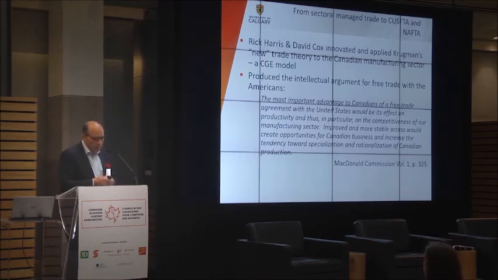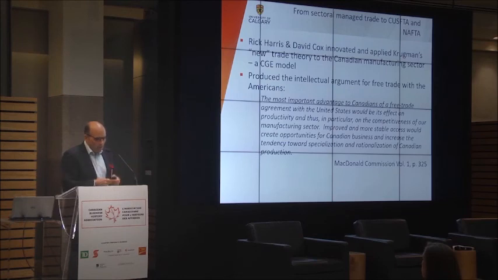I think their contribution, their book, that's from the recommendations and the conclusion of the McDonald Commission report. I think it all became about what Harris and Cox showed, that there were tremendous gains from free trade. And again, probably you all know this, but if you took a standard constant returns to scale economic model just based on comparative advantage, if you plug that into a model, you got very small gains from trade. But when you added the scale economies and the competitiveness effect of monopolistically competitive industries, you get massive effects. So Harris and Cox found almost 9% gains, 8.9% gains from Canada signing a free trade agreement.